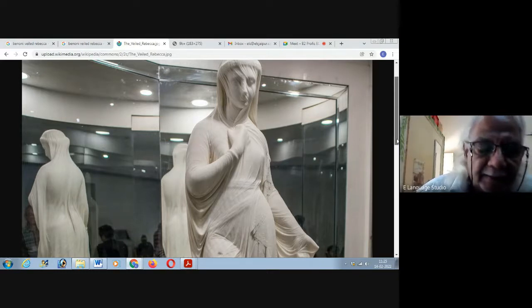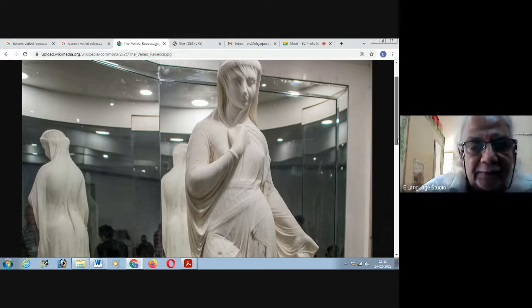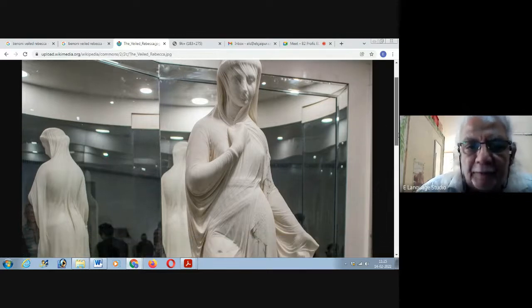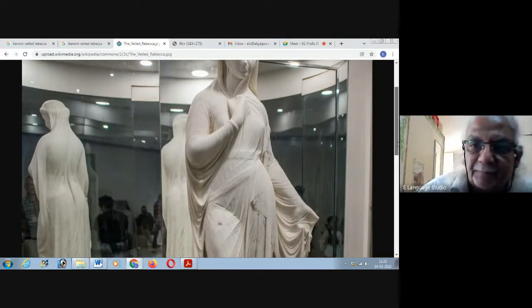Mephistopheles and Margarita. Mephisto is Satan, and Margarita is the woman whom Satan corrupts and sends to hell. It's based on Goethe's Faust. It's a fascinating book, and the statue is just as good. It's carved out of wood. What you see here is Veiled Rebecca. They put this in a special room with mirrors. This is inside the museum, the picture.